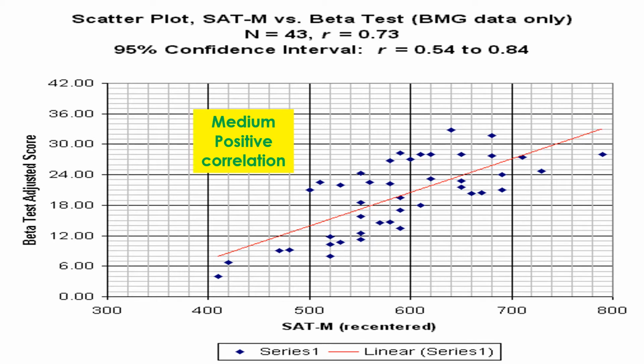And here on this scatter plot, remember each dot tells you two scores. Go straight down from the dot, you find a score on the x-axis, and straight across you find the score on the y-axis. This representation of dots is what we might think of as a medium positive correlation. It's a positive correlation because the dots tend to go up from left to right. That is, low scores on one variable tend to go with low scores on the other variable. So if a person has a high score on one variable, they probably have a high score on the other variable, although there are a little bit of exceptions. So this is a medium positive correlation.